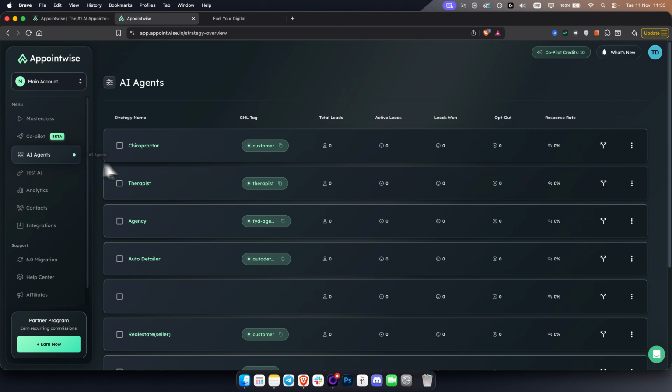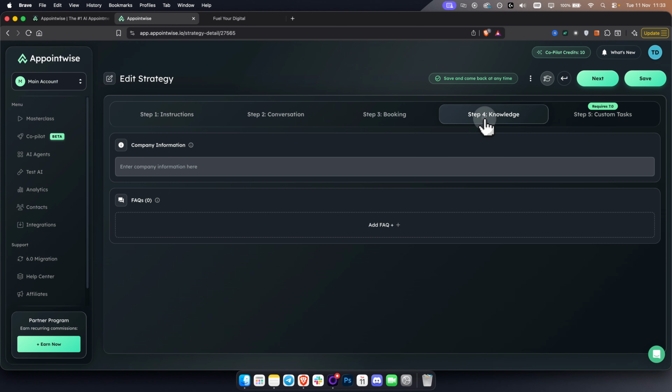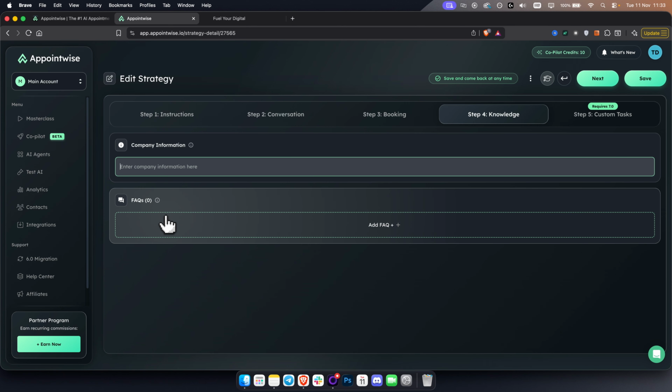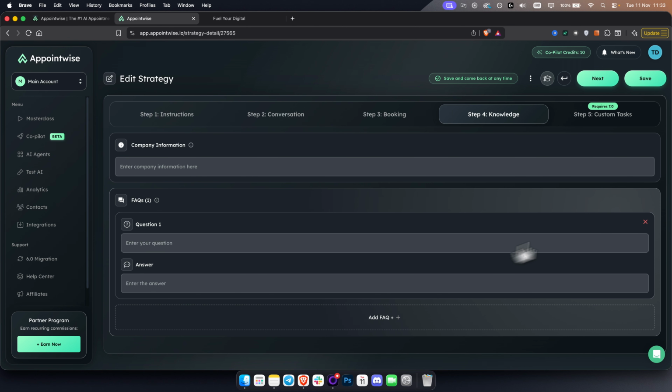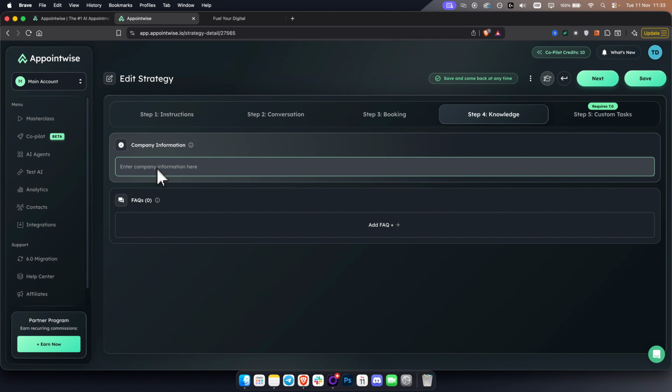But in your AI agents, one thing I didn't really show is the knowledge base. So this is where you enter your company information and you enter your frequently asked questions, okay? So from here, you simply enter your frequently asked questions from your website, any company information, mostly the about us section on the company site, and that's pretty much it. You're pretty much good to go. So this is the entire platform and the entire way how to build an AI Instagram and Messenger chatbot without N8N, completely no code, no technical skills at all.